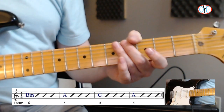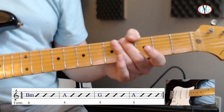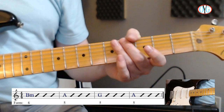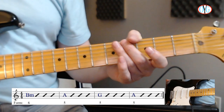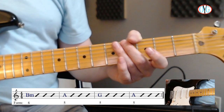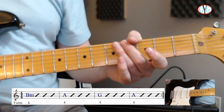Remember, this isn't about how fast you can play this, it's about how well you can play it, and that's about quality of execution. So don't rush through this. Take your time here. This is important stuff because you're building strength and stamina in doing this. All right? Then, once you've done this for a few minutes, restart the video and we'll keep going.